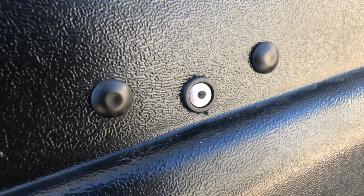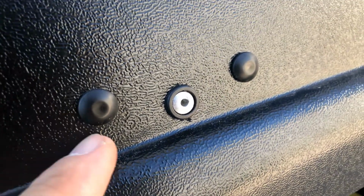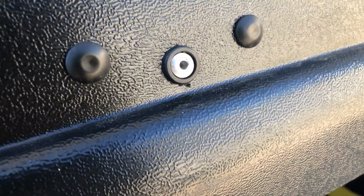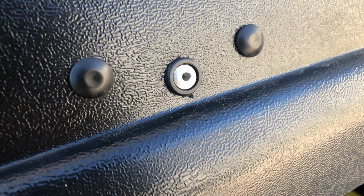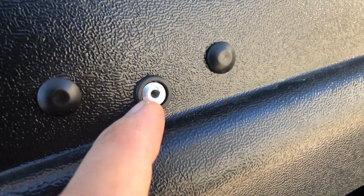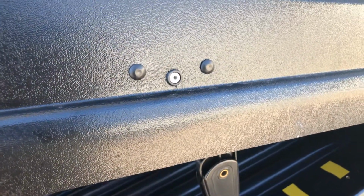I believe that's a 3/16. But push rivets are used to hold body panels on cars and undercarriage protectors on cars, that cover up, when you look under a car and you can't see the engine because there's a plastic plate. These push rivets are used. I had a bunch of those that happened to fit perfectly, so I used those. So I got 3 rivets on each side instead of 2.